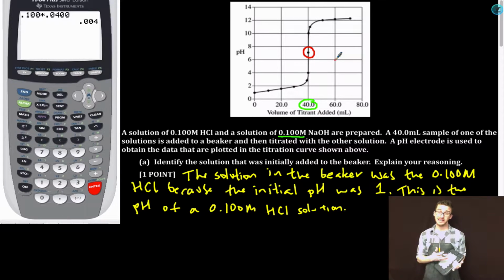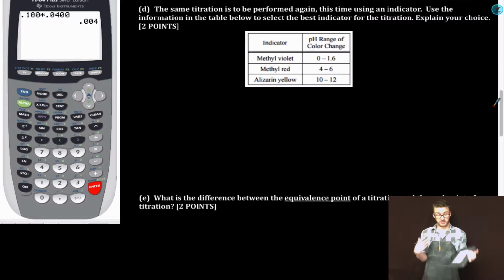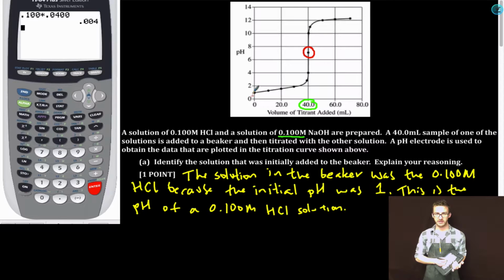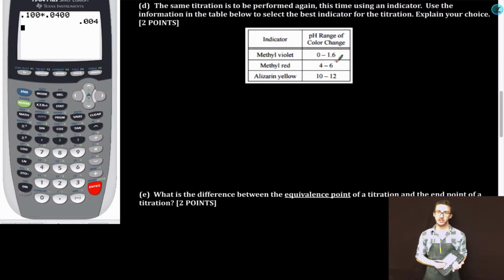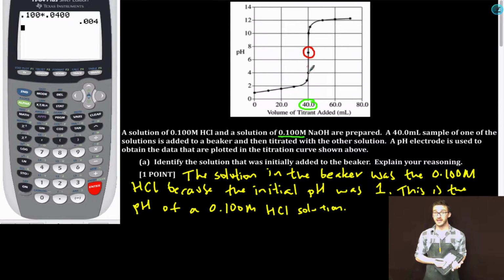And we want to choose an indicator that has a pKa that's closest to that pH. As I look at my list, it explicitly tells us the pH range of the color change. If we choose methyl violet, it's going to change color between pH 0 and 1.6. It's going to be way down here. It's going to definitely miss our equivalence point. Check out methyl red. It changes in a pH range between 4 and 6. So I go back up here and think about my titration. Notice that we'll see that color change fairly close to the pH of our equivalence point.